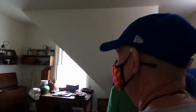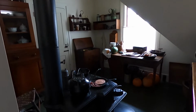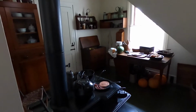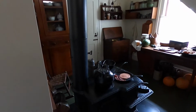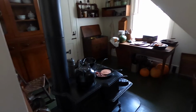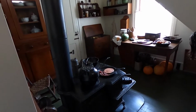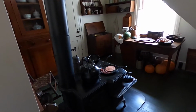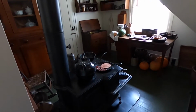Well, here we are, everyone, in the wonderful, glamorous Lincoln kitchen. Maybe a bit more cramped than a modern kitchen, lacking some appliances, right? They have no fridge, no microwave, no toaster, no running water or electricity at all. Means cooking is a bit more difficult than we find it today, especially when you consider for most of the years they were here, the Lincolns would have just cooked over an open fire. Would have really been that simple.